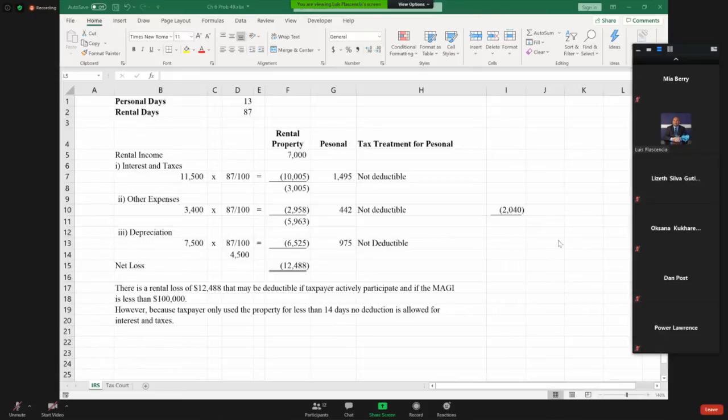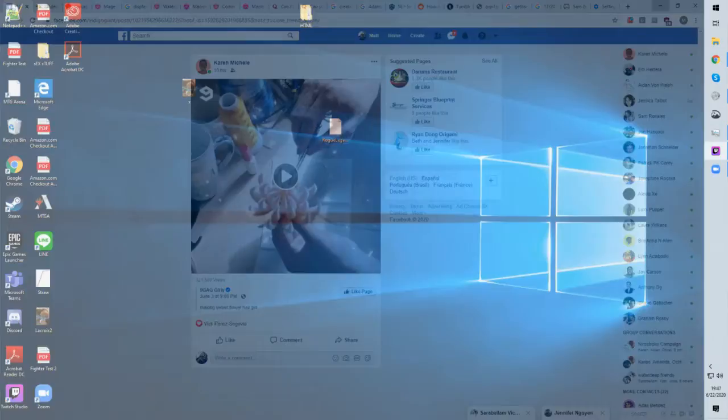Yeah. Let's think about this. You're right, if you want it to fit into the vacation home and you want the taxpayer to benefit from an itemized deduction, then it works. Now, in this particular circumstance, let's say you want it to fit into the rental property deduction for AGI, then it works depending on the taxpayer. Oh, yeah. I understand what you're saying. So just think of it this way: is it better to get a deduction right here? Remember, vacation home, no loss. Assuming that it does qualify for rental property, there may be a loss of 12,488 that may be deductible.